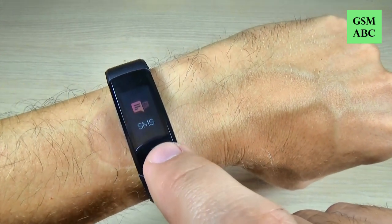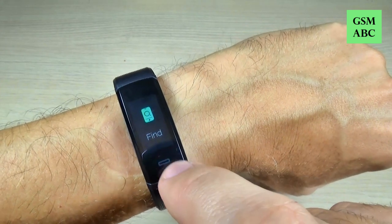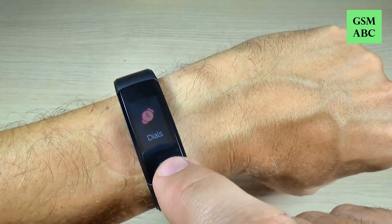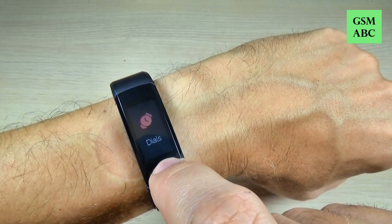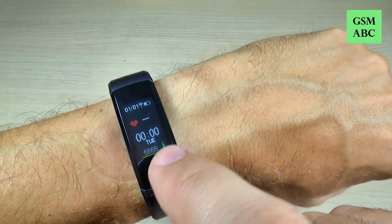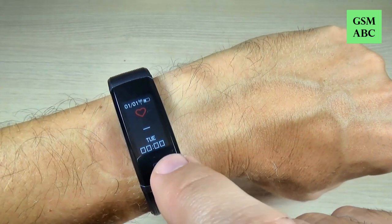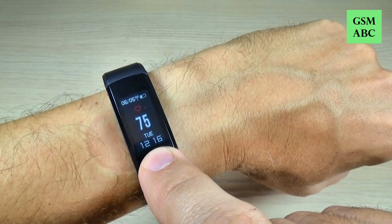Here is the SMS alert from your phone and the find-your-phone option. To turn off you can select from here. Here are the dials, and if you push it long from here you can change the watch face — just choose the aspect you want, then push it long again on the bottom to select.